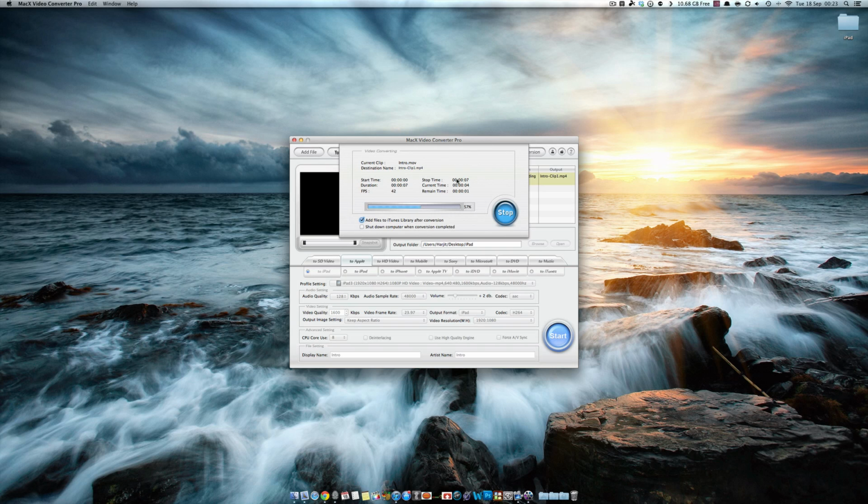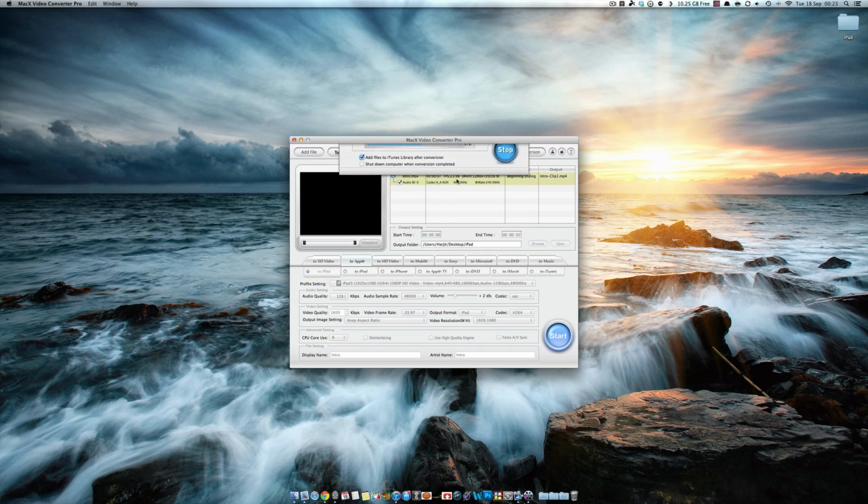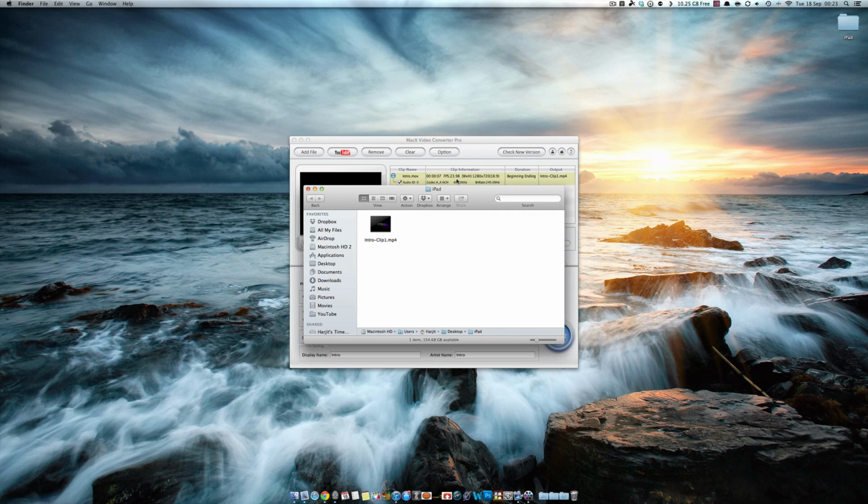That is when it gives you the estimated time of how long it will take. And of course it estimated 7 seconds, and that was roughly 7 seconds. I don't know, I wasn't counting. And in tests I have seen that it does meet most of the time. That is a very accurate time, the time remaining. That is how much time it says it will take, and that is roughly how much time it does take. 10 seconds here or there. So that is very good.